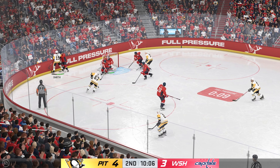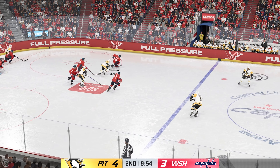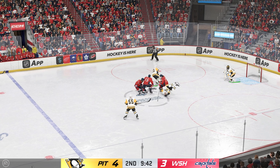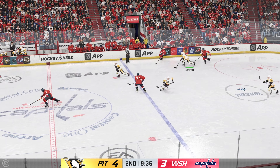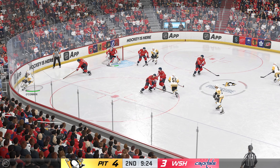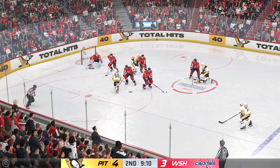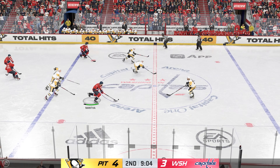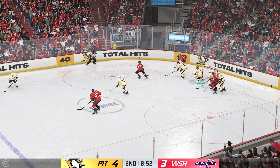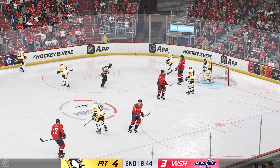The Penguins gain possession. Slides the puck down low — picked off. Washington's got it in their own zone. Here they come up along the wing. Reaches out and uses the stick. Feeds it over to Bemstrom. Quick feed to O'Connor — grabs the puck. Hard blast — denied! He got all of it! The Capitals have it now. Washington's ready to go on the attack. Feeds it down low, moves it to McMichael — and that carries right off the post. Whistle as the goalie hangs on. Well past the midway mark of this period — Pittsburgh's clinging to this 4-3 lead.